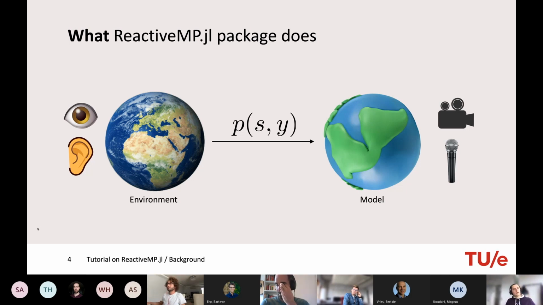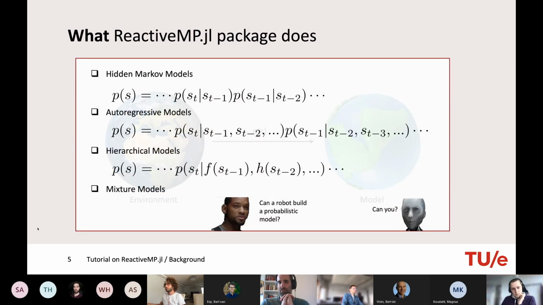Maybe voice from a microphone, or a recording, whatever. And then we need to come up with some model, and this is sort of a creative process. So we don't talk in this seminar about how to make this model, but there are a couple of standard models that we use in our lab.